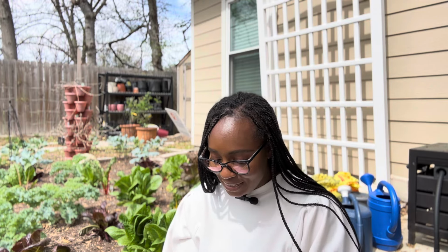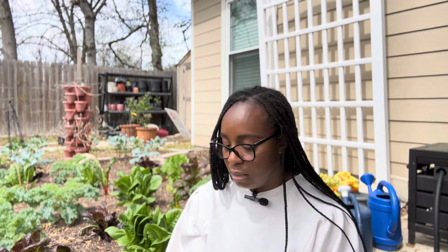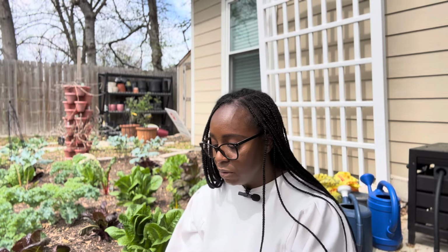The next thing that we're going to get started in the garden is our bush beans. I'm so happy, okay? I didn't have enough beans last year, and I want to make sure I plant in abundance. So I want to get them started early, and I also want to ensure that I have enough to transplant them, to have a second flush of them. So I just have a few of the cancer beans left in the pack, so I'm going to plant the rest of our cancer beans. We have a little bit of the dragon tongue beans there, so I'm going to get the rest of those planted.